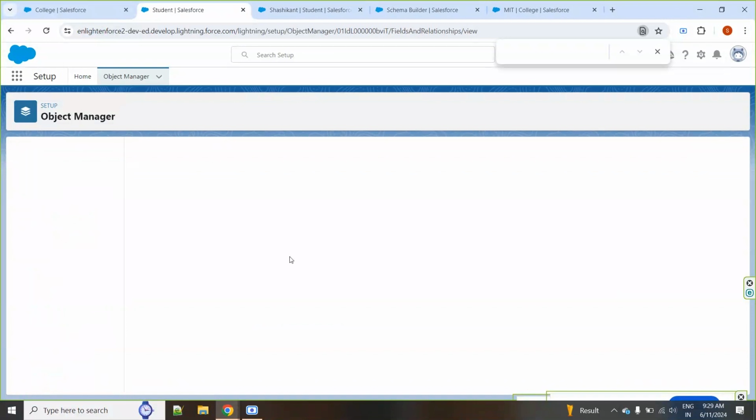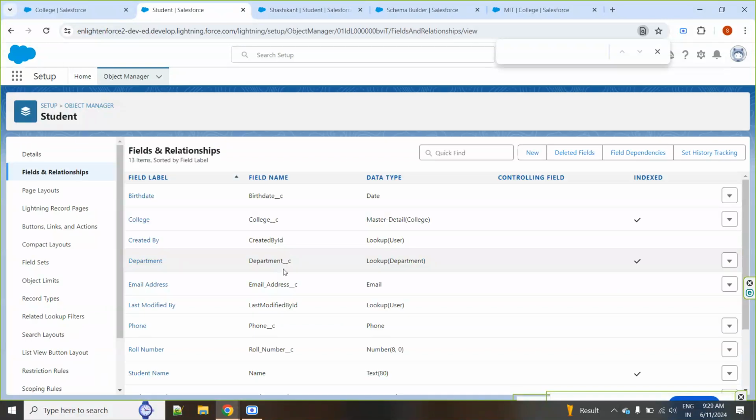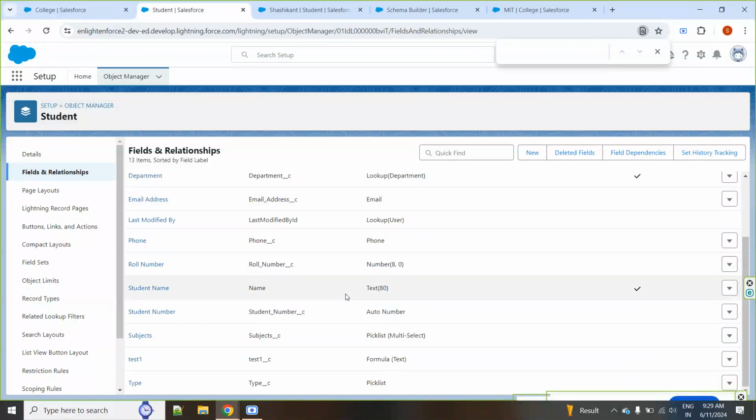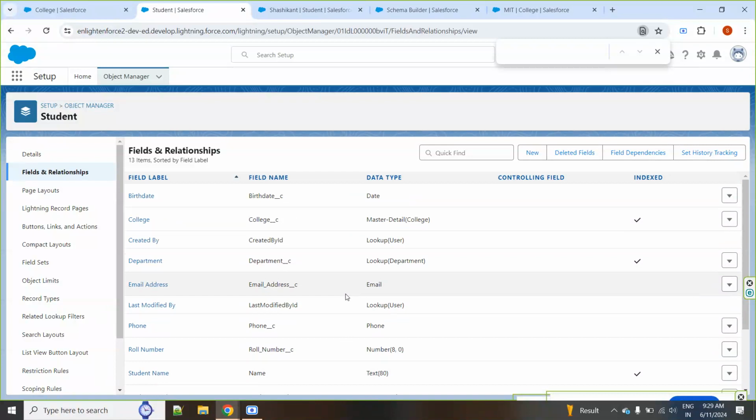Suppose student and college, then to which object do we have to create the lookup, the student or the college? Okay, I'll show you graphically. College has the one relationship and student has the many relationship. Let's complete this first, I'll show you.